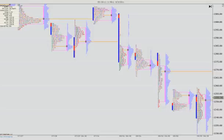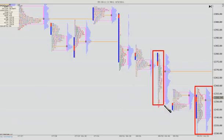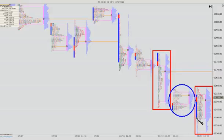Okay, here's a look at the E-mini S&P for Wednesday, August the 3rd, 2011. Taking a look here like we always do at E-mini day traders, the market profile. So this is today's market profile and its corresponding volume profile, and this is what occurred yesterday, and I'm referring to the regular trading hours only. In the middle here is what occurred overnight.